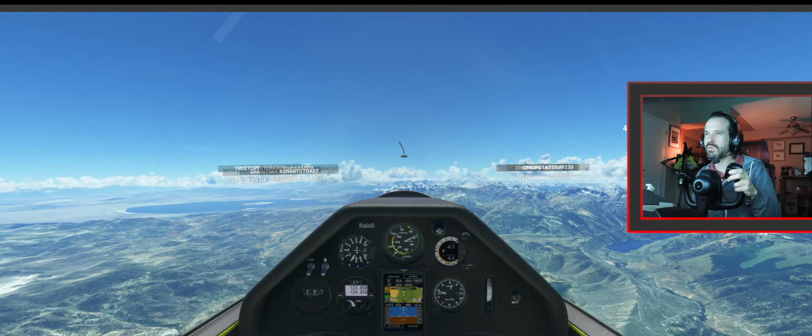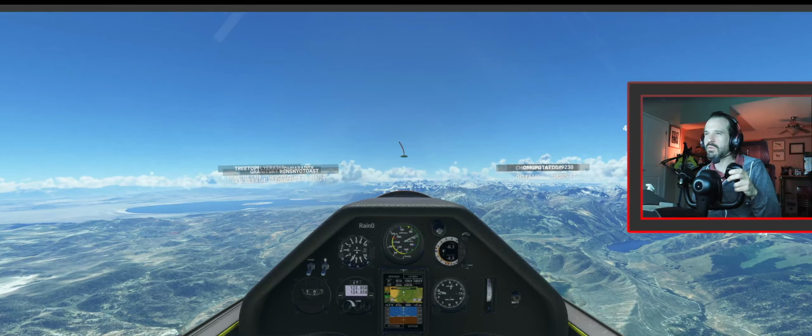Let's see what we can get. Generally you want to fly over the higher terrain over the mountains. It tends to mechanically generate more lift. Not sure if that's the way it works in the sim here. Yeah, I'm not sure either.